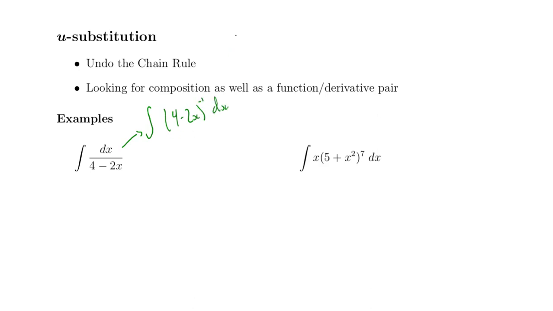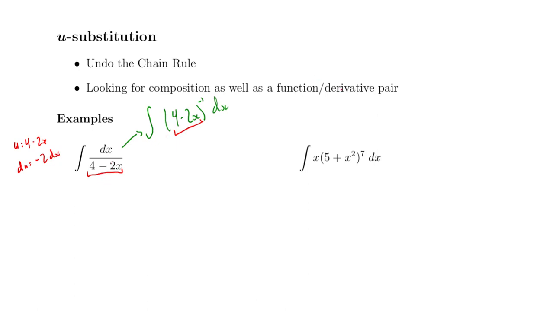And now we can say, oh, okay, look, there's all this stuff on the inside of this set of parentheses raised to an exponent. So we'll let u equal, maybe I'll write this over in this margin, we'll let u equal 4 minus 2x. Du is always equal to u prime dx, the derivative of u with regard to x times the differential dx. You could get this from du over dx and multiply both sides by dx. And so du in this case is negative 2 dx.